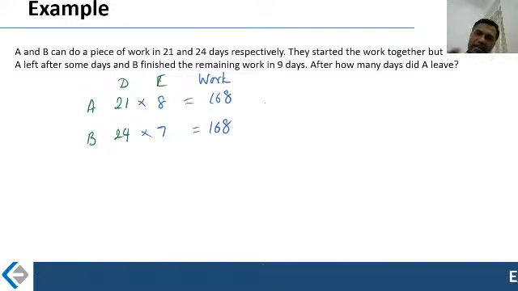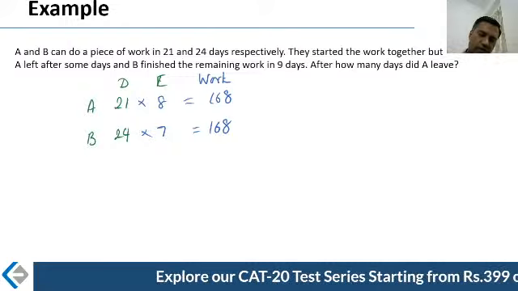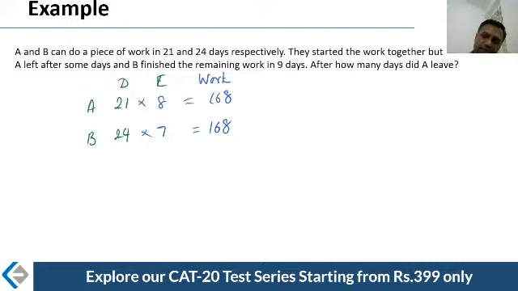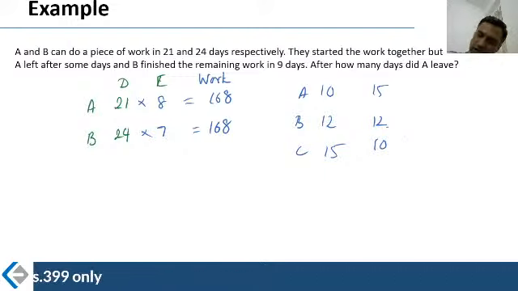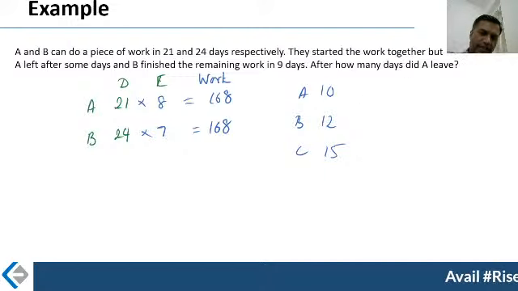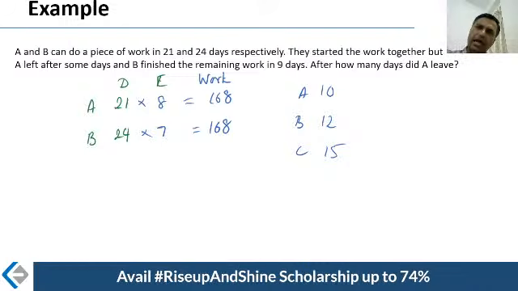Now you may wonder, why didn't you teach this before? I could have written it reverse and done this. Why simply take the LCM? Hey, what if there are A, B, C? You can't write it reverse, right? If A does the work in 10 days, B does it in 12 days, C does it in 15 days, it's not about writing the reverse. It's not about 15, 12 and 10. Now I need to take the LCM. I've got to take 60 as the LCM and then write the numbers.